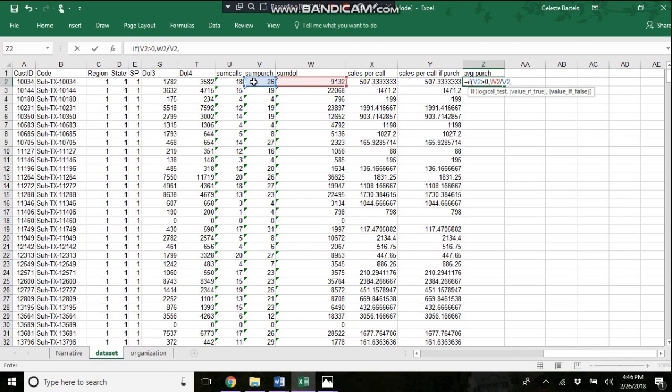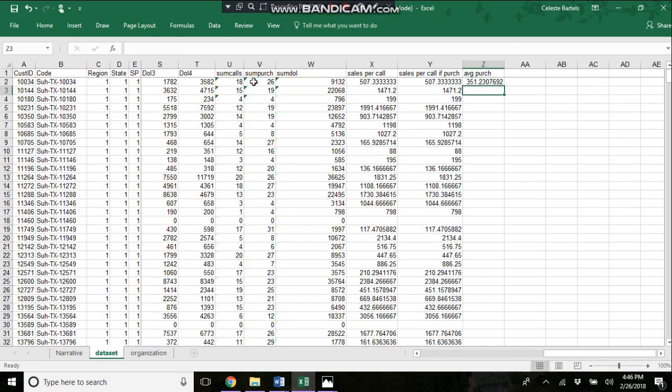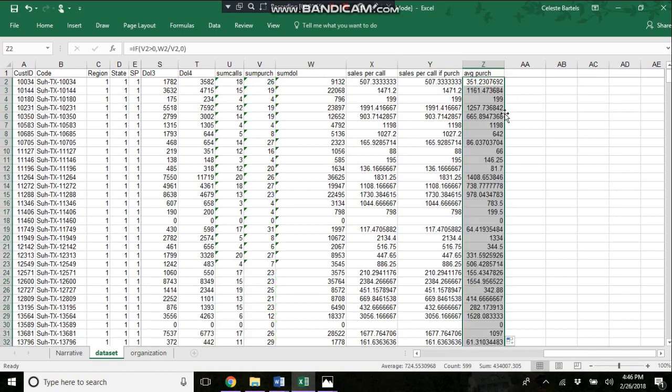So far what we have is if they made at least one purchase, then give us the average. It's going to be the dollars divided by the number of purchases. But if it doesn't meet that criteria, we want this cell to be 0. Close your parentheses. Click up here and double click to drag the formula down.